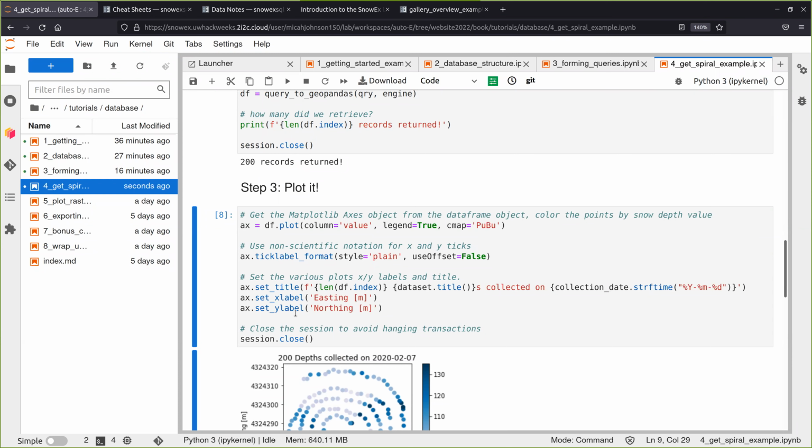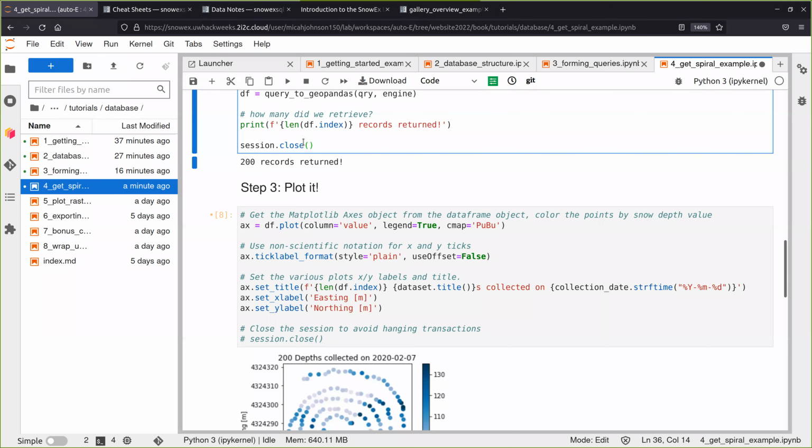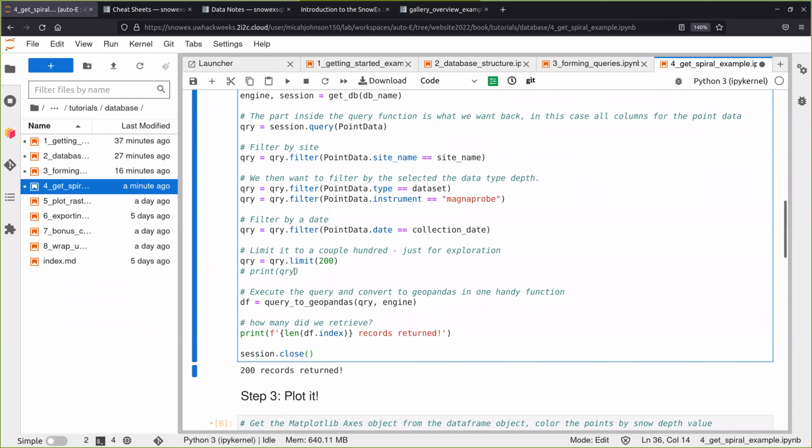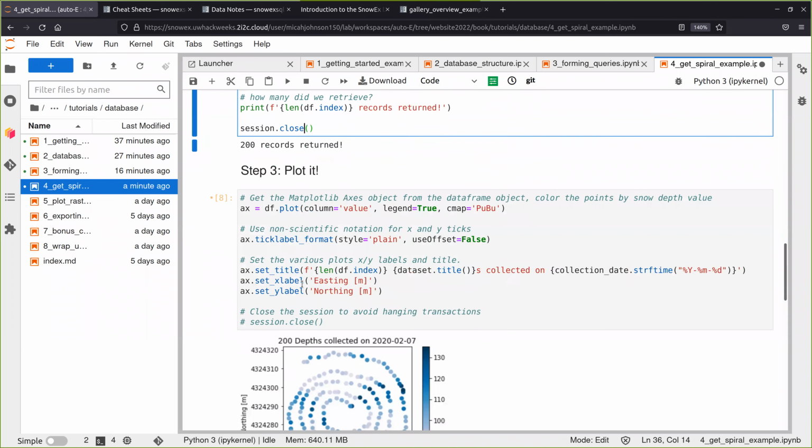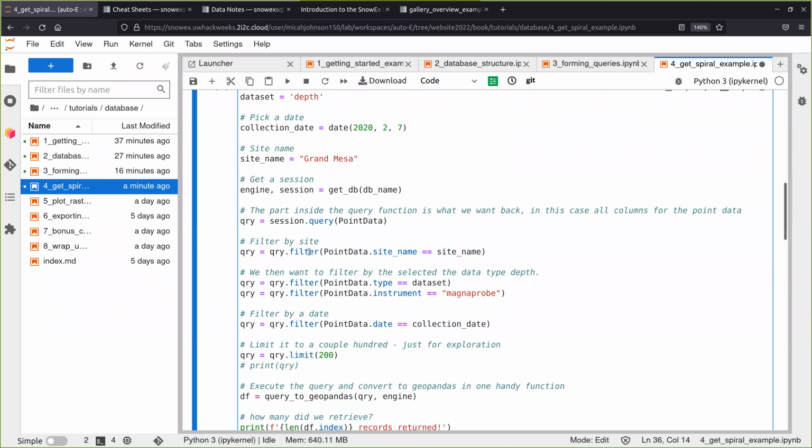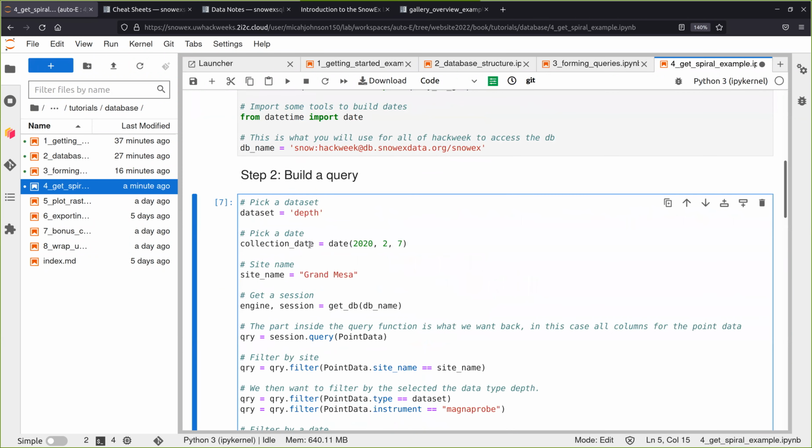Yes, to the latter, objects do persist. We actually don't need to close the session here. That's probably just a typo. You only need to close the session once after opening it. This is a legacy from probably not having closed in the previous code block. But I like to open a session in a code block and then close it near the end of that code block and just continue to do that. But you could leave it open between code blocks.